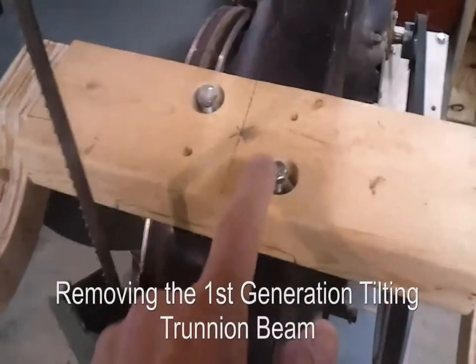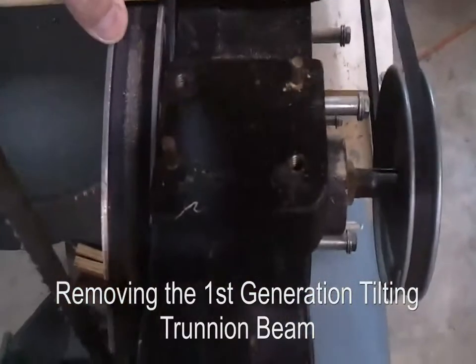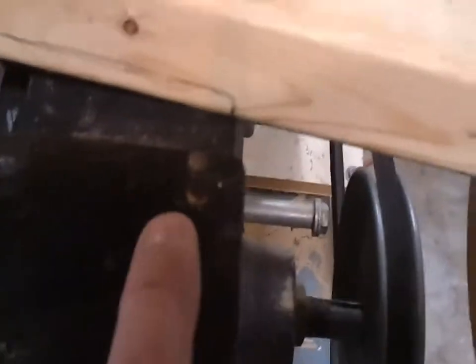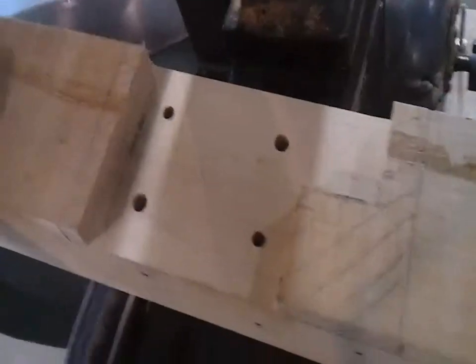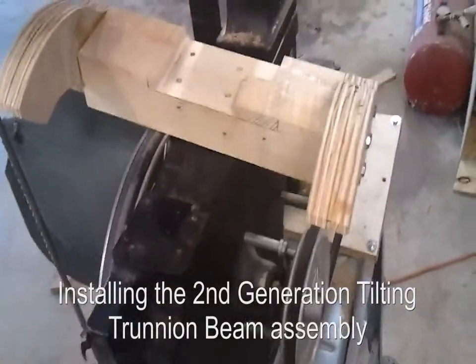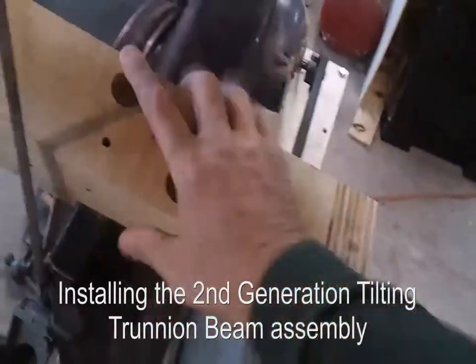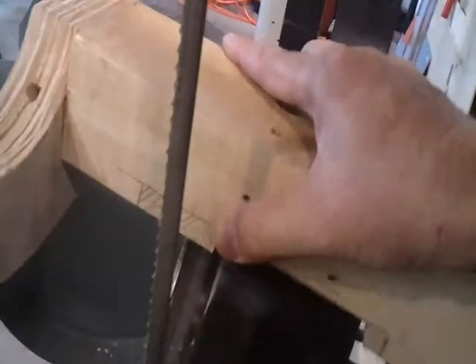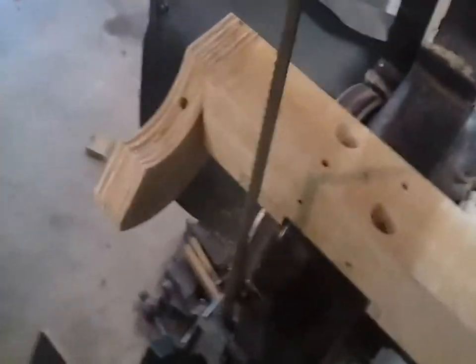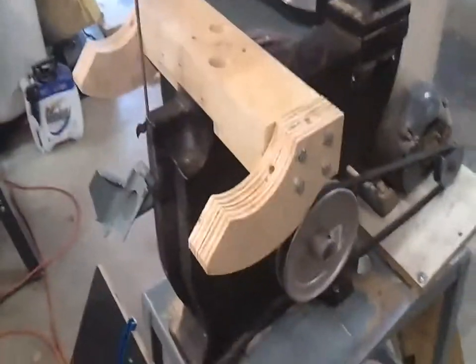Okay, I've loosened up these two mounting bolts, and these are alignment guide bolts, and I'll show you that. There they are right there. So there are the alignment pins, and then two mounting bolts. And this is the surface that I'm mounting on. Okay, here is the fit check. Very nice fit. Oh yeah. Very nice. I like it.